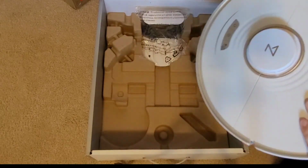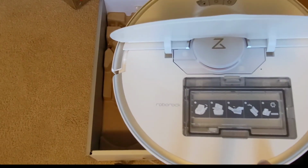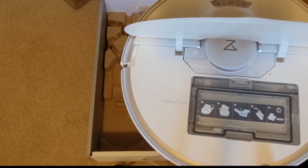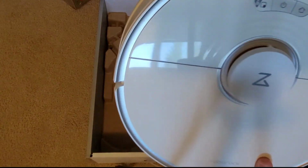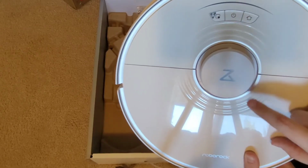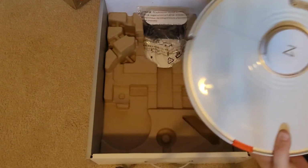We'll flip it over. Here's the front of the robot with the LiDAR. Here is our dustbin. And we'll obviously replace it with the auto empty bin dustbin. Take that, close that. Here we have our child lock button, our home button, of course our LiDAR. So yeah, we'll set that aside and see what else is in the box.